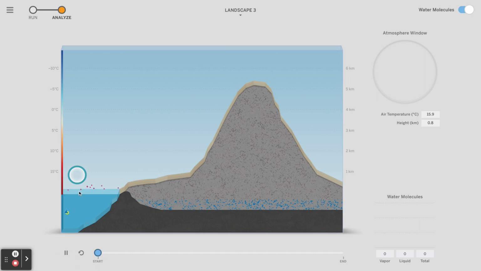You will press play, and then you can follow this molecule as it moves around. I'm going to start it from the beginning. Press play. It starts down here, and then I'm watching it as it moves up. The first row in your workbook asks you to observe that molecule at 2 kilometers. So you have to be very close. The height of that molecule is 2.3 kilometers. I'm going to bring it back just a tad.